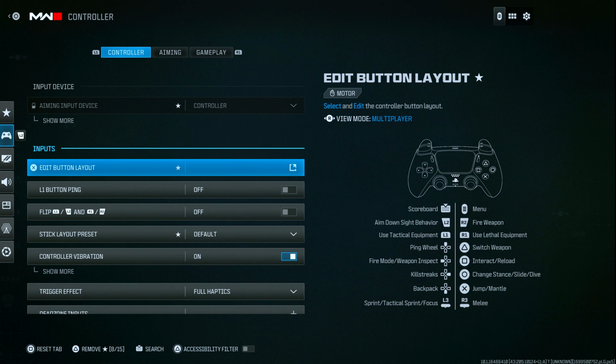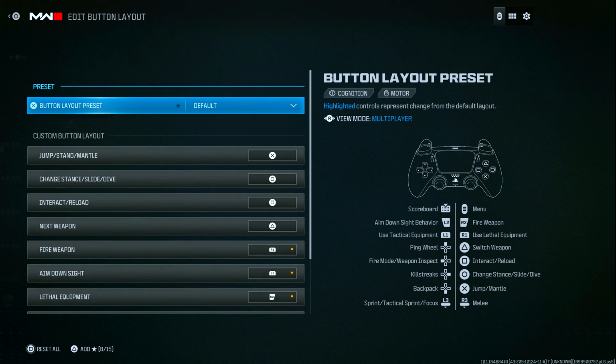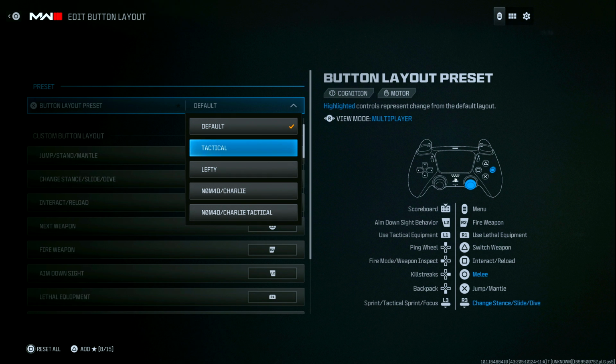Diving right into the button layout. So the best button layout that you guys want to run here for day one of MW3 is definitely tactical. What this does is switches your crouch button to the right stick, and it switches your melee button to the circle. So if you want to slide cancel and do all that crazy movement as fast as possible, tactical is the way to go.